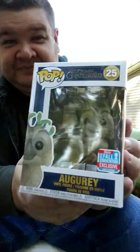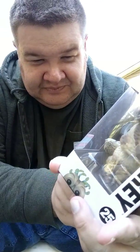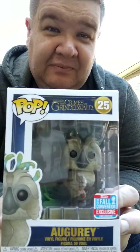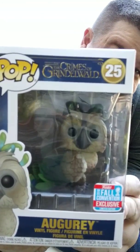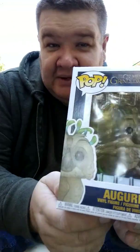But here we go. As you can see, the sticker: 2018 Fall Convention Exclusive Limited Edition. I don't know how many they made of these. If you know, let me know down below. But I don't think it's a whole lot. I've seen different prices for this on Amazon. One price a few days later was like $25, but I only paid $15 for it.